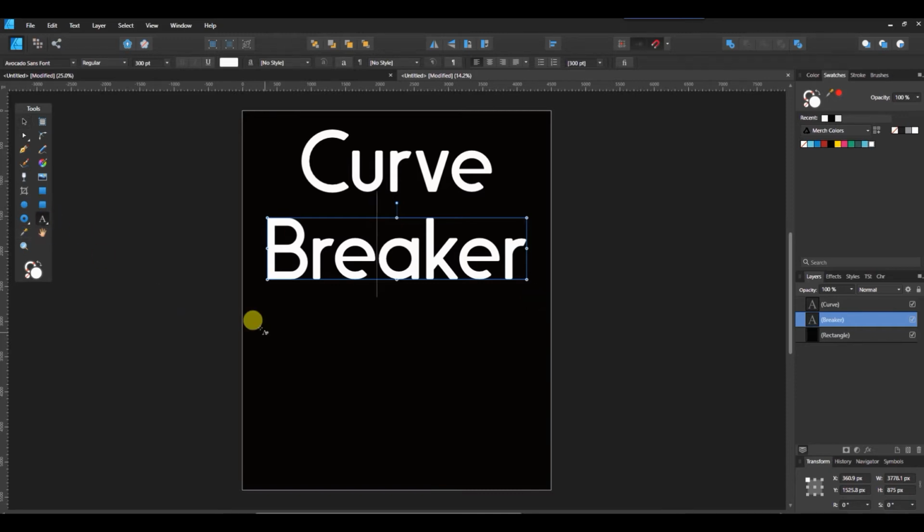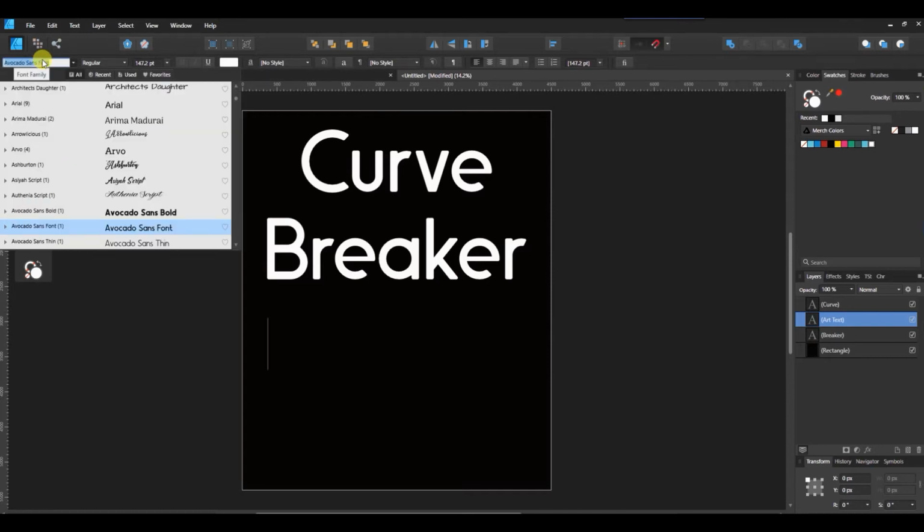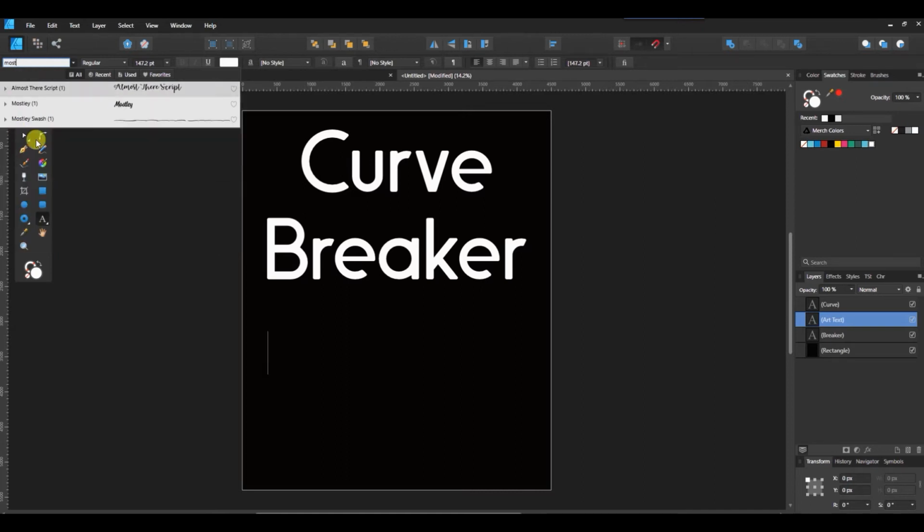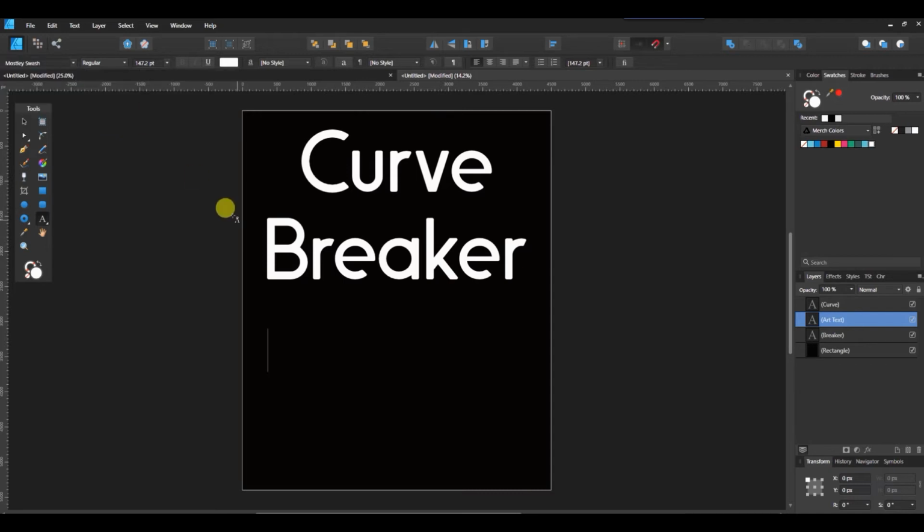Okay, then you need the ribbon. So that is mostly swash and OS. That's mostly the font, that's the swash. And the U key gives you the nice one there.